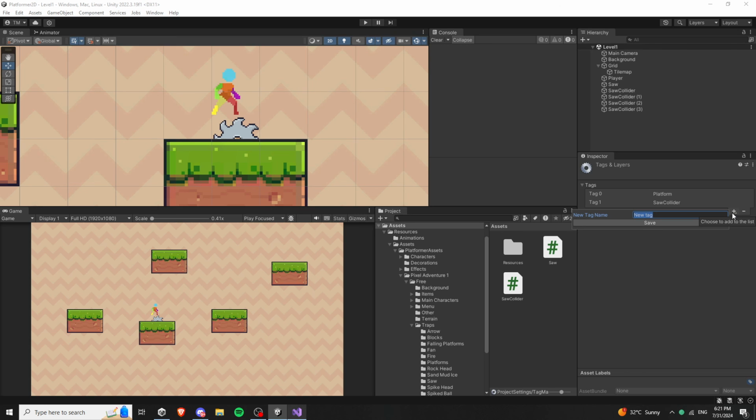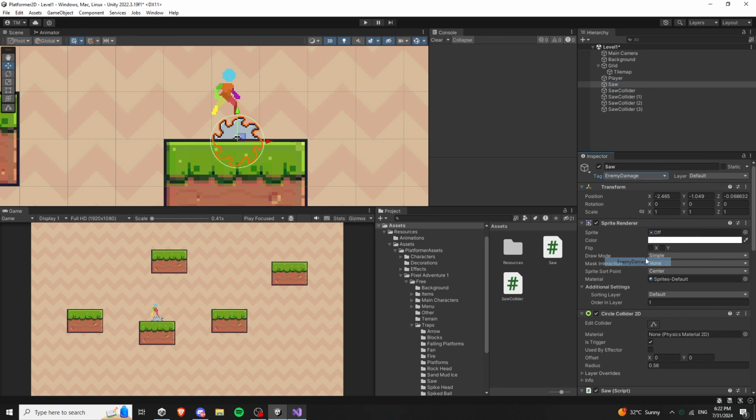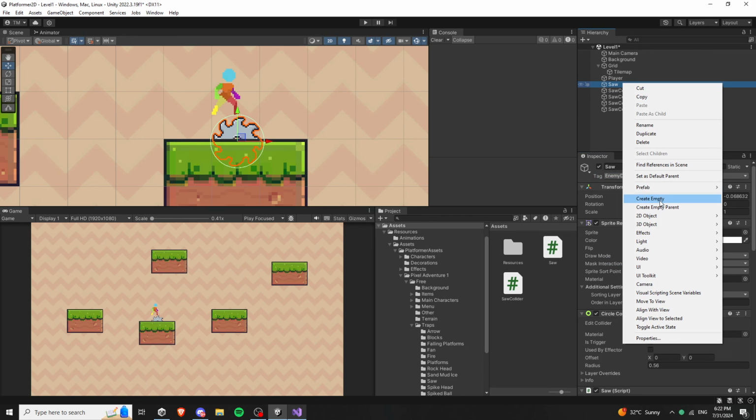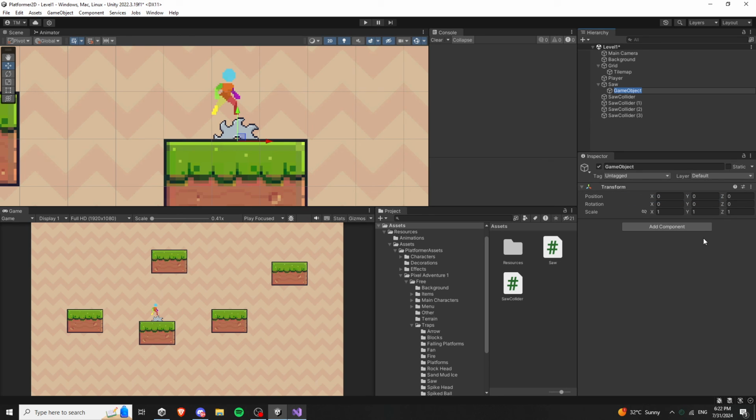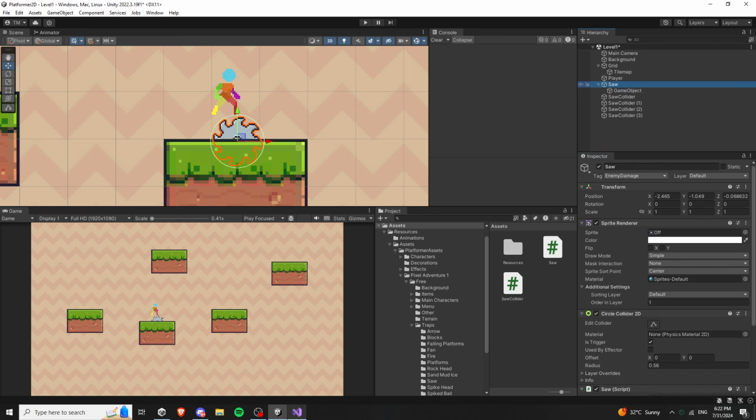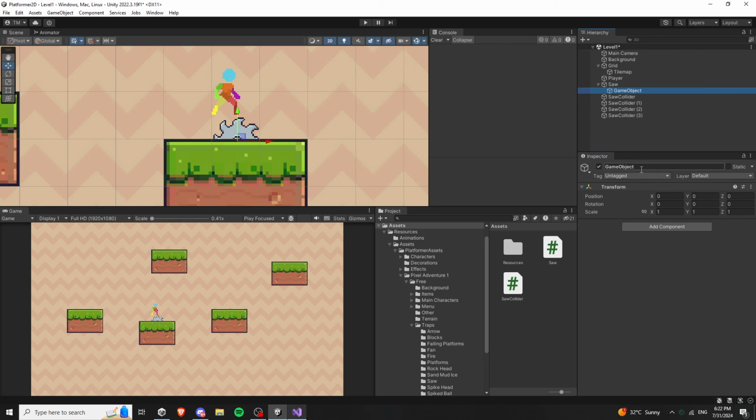Let's call this enemy damage, and let's make a child of this, which we'll call detector. Add a small circle.